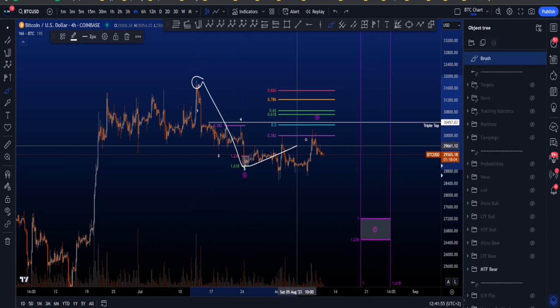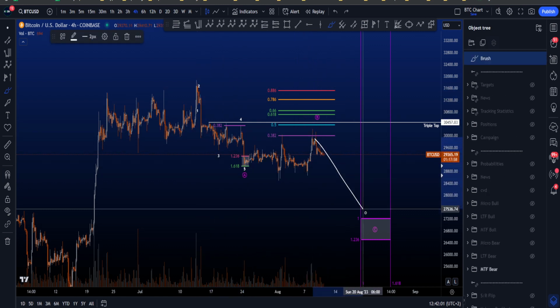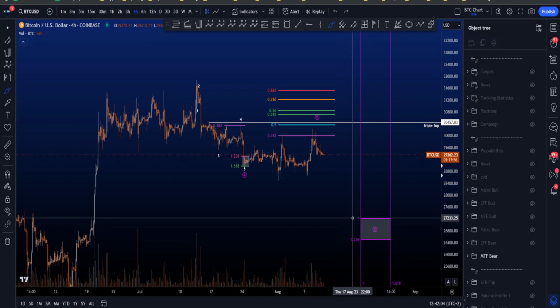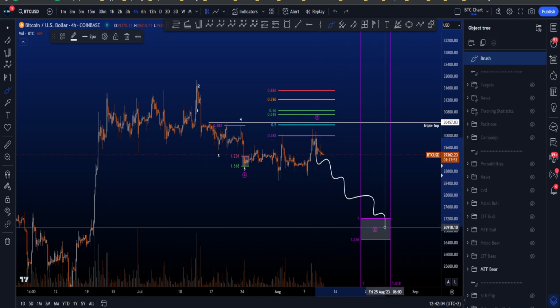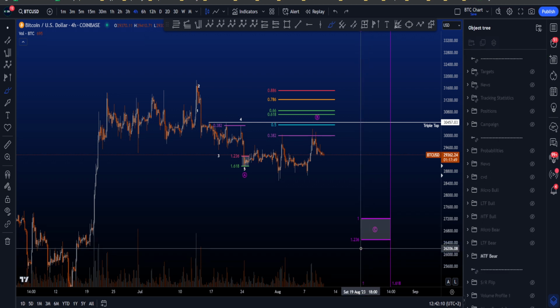the high to the low of A and also put on the current high of wave B to compare the time it took to develop wave A with the potential time it can take to develop wave C, as wave C tends to be a bit more of a lazy structure and end after the 1-to-1 fib time, which is now positioned on Saturday the 19th of August at 6 p.m. Central European time, and the 1.618 is sitting at the 26th of August.